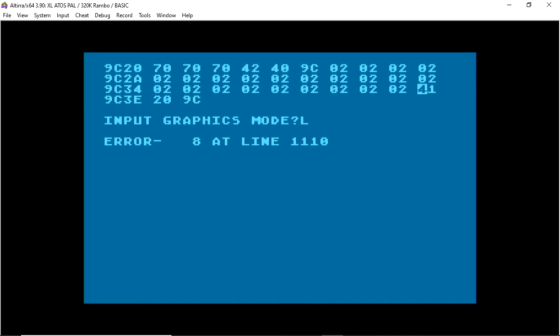And then we have a 41. That one, 65 in decimal, jumps to the beginning of the display list and waits for the vertical refresh.